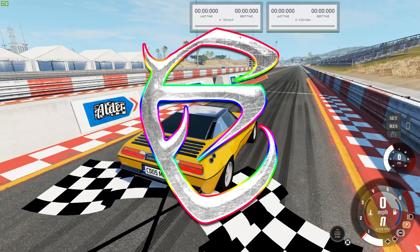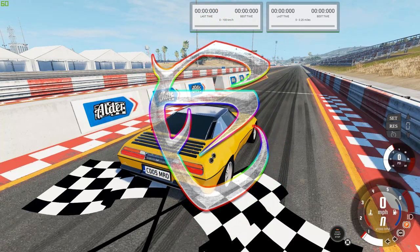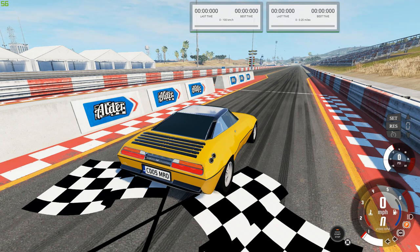Hello guys and welcome to the Turbo Discovery Championship Episode 6. This should be the second to last episode and we are going to be doing the quarter mile and the brake testing together. Each car is going to have two chances at both tests. There is a quarter mile timer and a deceleration timer so I'll be able to do both together. We're going to start off going from the slowest acceleration cars to the highest acceleration cars.